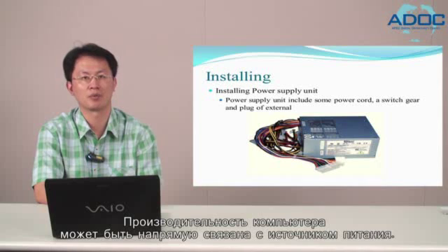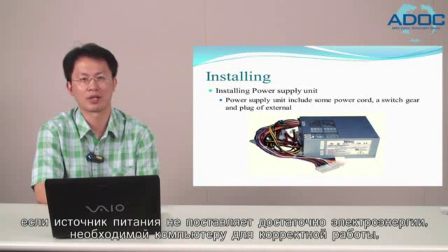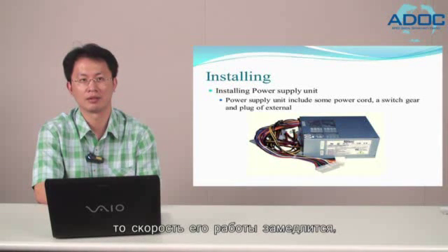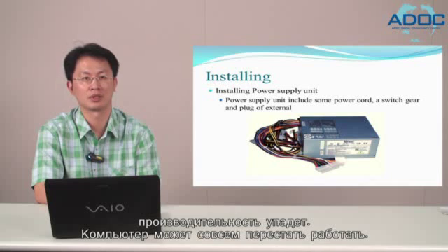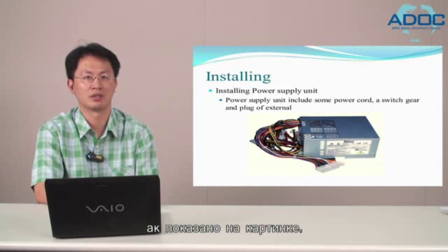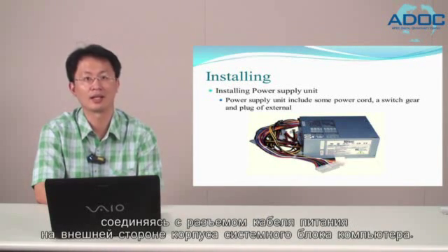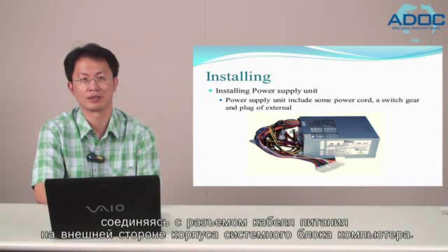And the performance of a computer can be directly tied to the power supply. If the power supply does not supply enough power to meet the computer's demands, the computer may run slowly and with poor performance, or may not run at all. As shown in the picture, a power supply box looks like a large box out of which a bundle of wires run and connects to the power cord jack on the outside of the computer case.